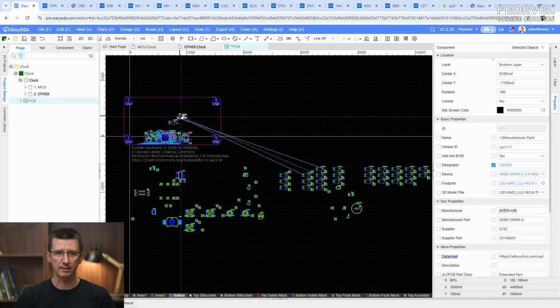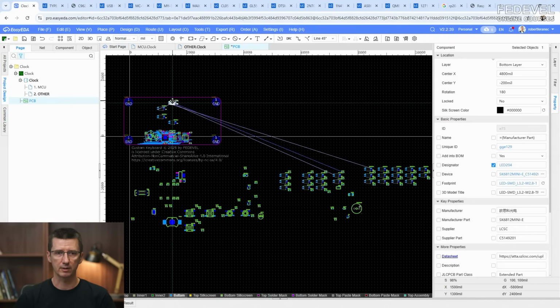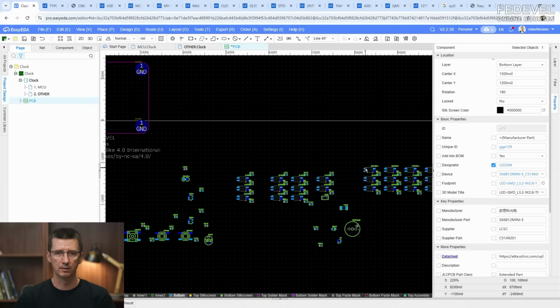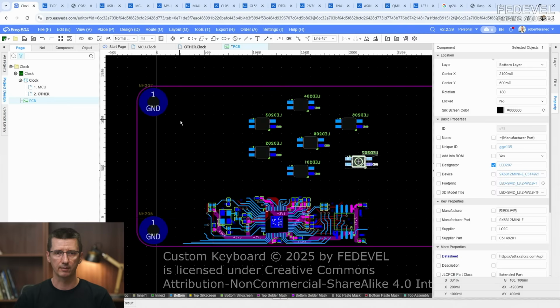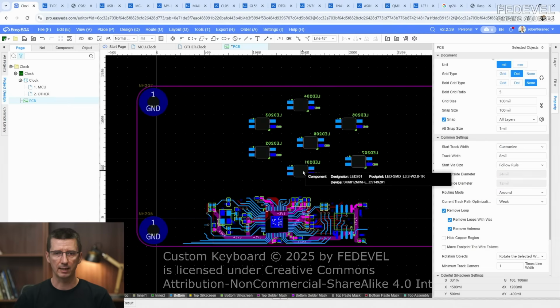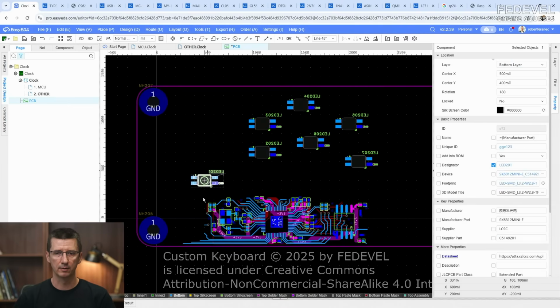We are going to place the LEDs. First I'm going to move them a little bit closer, and be sure you are moving them in the order, okay? From LED 201. Watch where I'm going to place it. Use exactly same position.